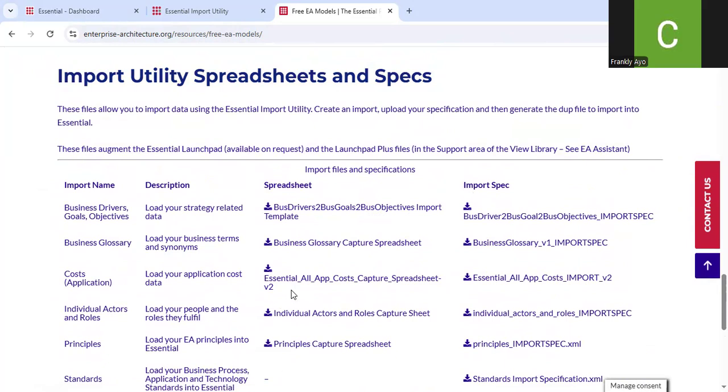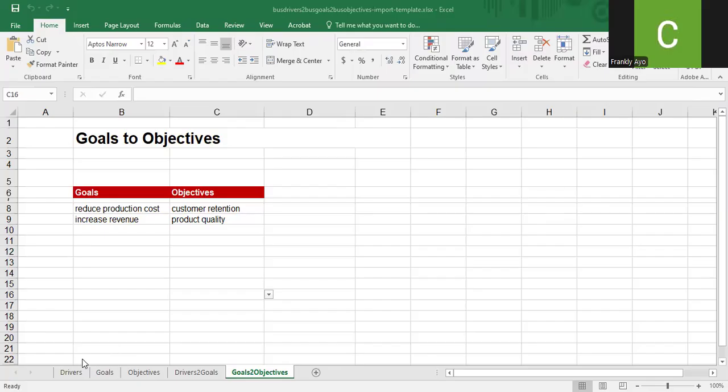Let me open this file. When you click on it, you will download an Excel document. Let me open it and I'll share my screen so that you can see the content of that file. Okay. So let me stop sharing and I will reshare my Excel. Okay, so I think you can see my Excel. When you download it, you are going to see the structure, but all this data here will be empty. But you see this heading, goals to objectives, and the likes.